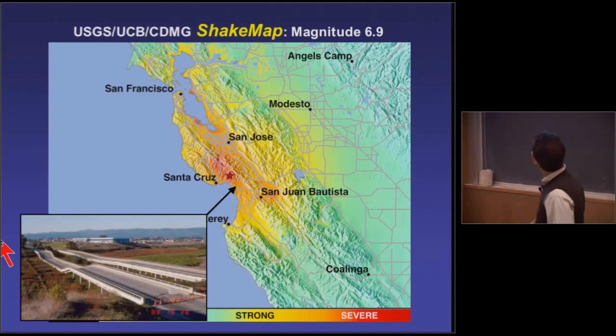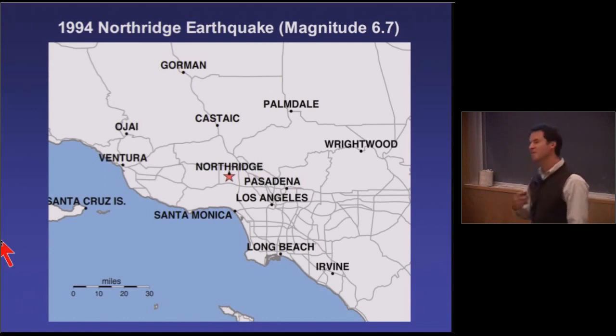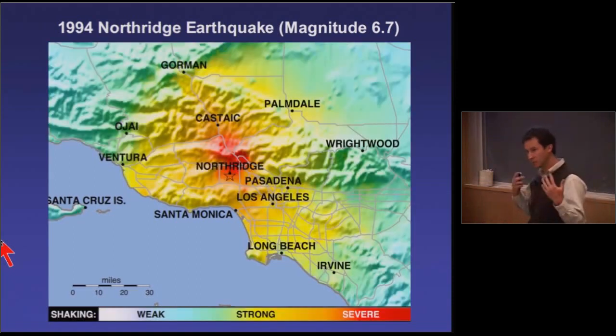I was in the Northridge earthquake in Pasadena, California, from right here, and that earthquake happened at 4 o'clock in the morning. And you can imagine all of Los Angeles waking up to a very strong shaking, and not having any idea of what's going on. It took us about 30 minutes just to get the magnitude and epicenter. Had we had the system in place that we have now, within a few minutes of the earthquake, we'd be able to show a map of the distribution of shaking and then respond accordingly.